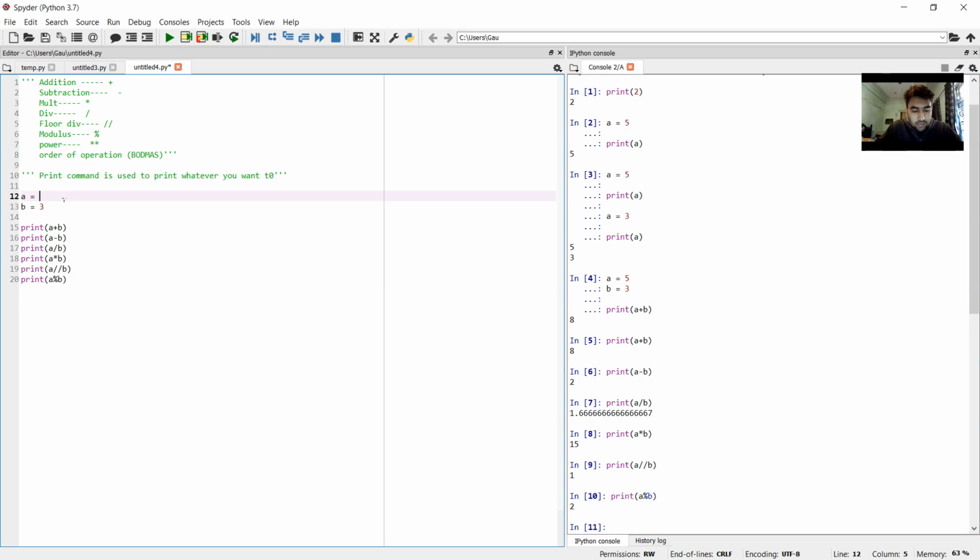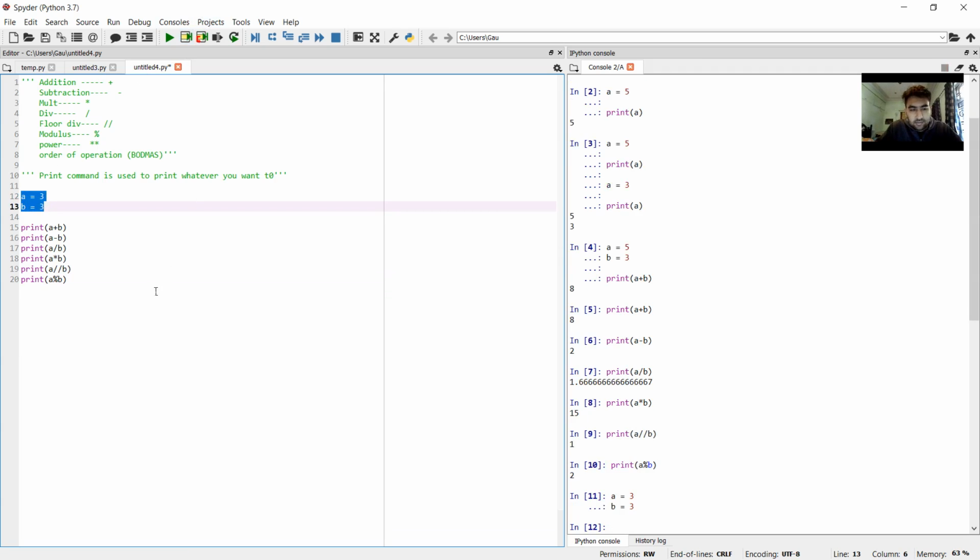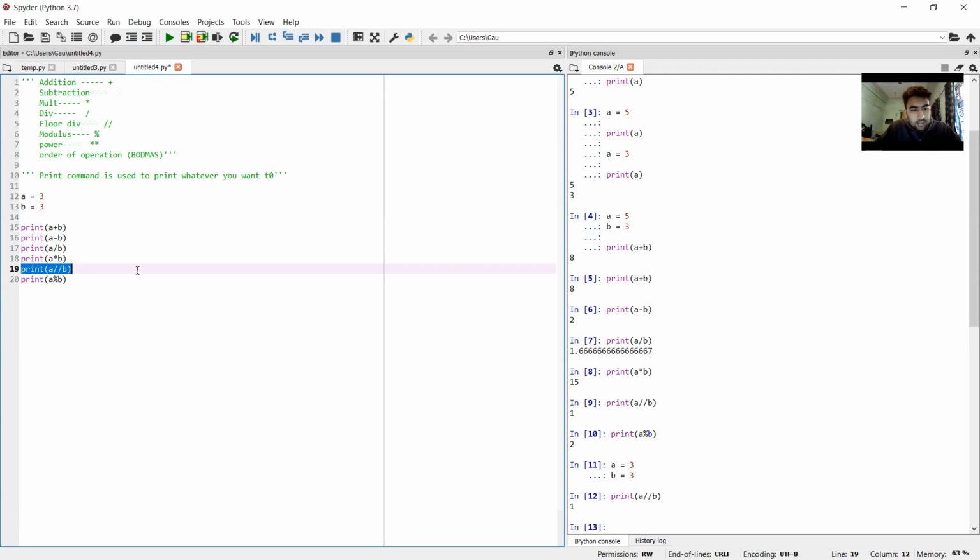So suppose I give 3 divided by 3, so again I run, first I will have to update the memory, right? So I'll run this again. a is equal to 3, b is equal to 8. This is the dynamic approach of variables. I updated my variables. Now I will run the same commands. You see, the quotient is 1 because 3 ones are 3.